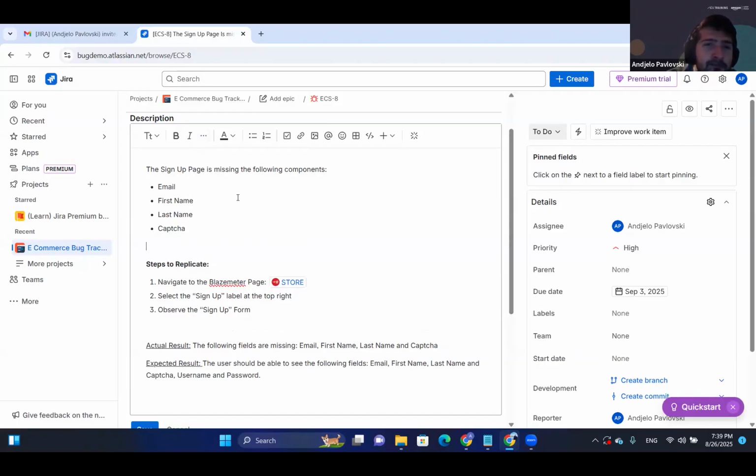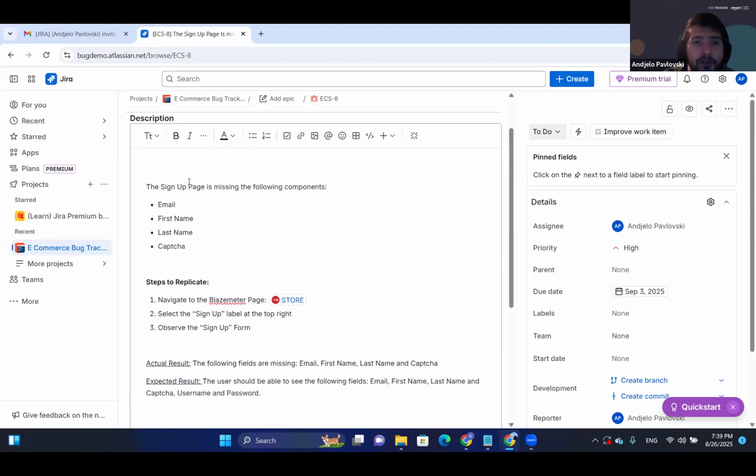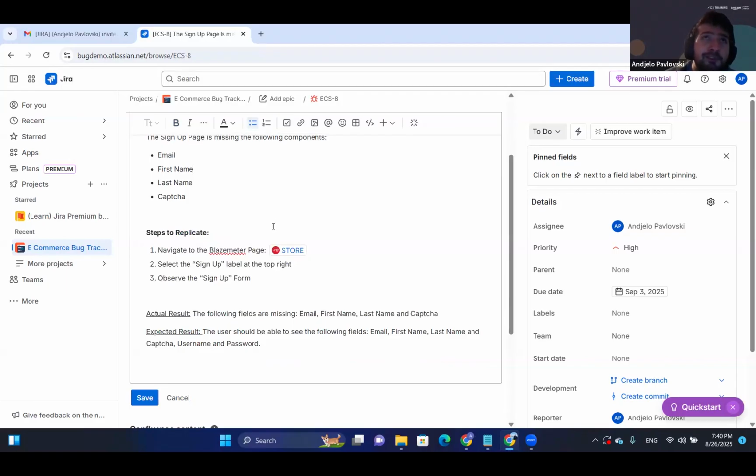Because of the nature of the application, you usually won't be just noting down missing components like this. You'd usually write them in the description. So this is my description part at the top. What is missing? You can also, if you want, write here "issue description" and just bold this as well. You can also do that. But you need to do a bit more playing around here, since you do not have everything provided like we had with TestRail where we were doing the test cases.